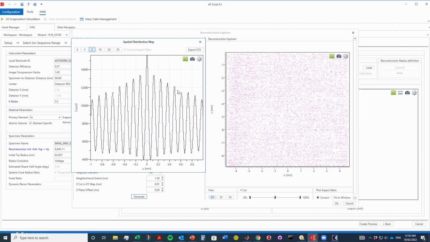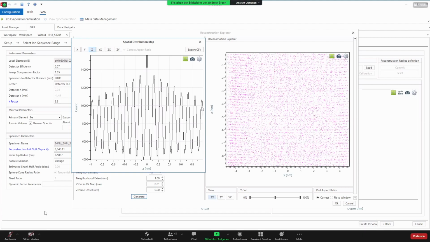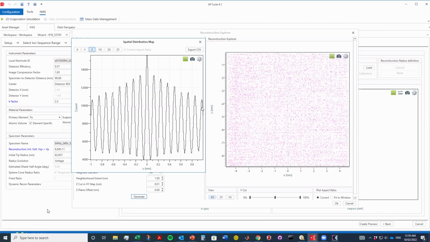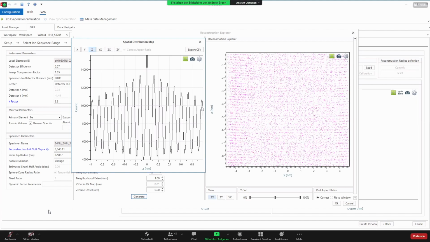And yeah, we can go out to one of these peaks and then measure the plane spacing, and then just do that for at least 2 poles. A few more is better. And then you calibrate your image compression factor, the sort of distance between the poles. And then when you're doing all this with the spatial distribution maps, you're calibrating the field factor. So yeah, I think I might just leave it there. I think that's about time.